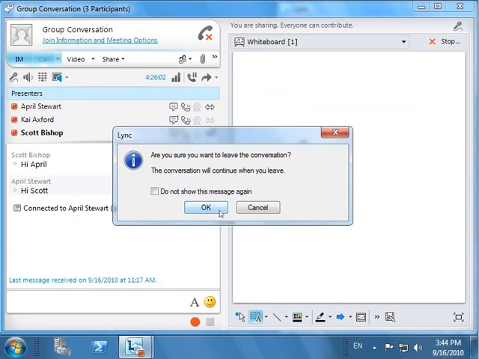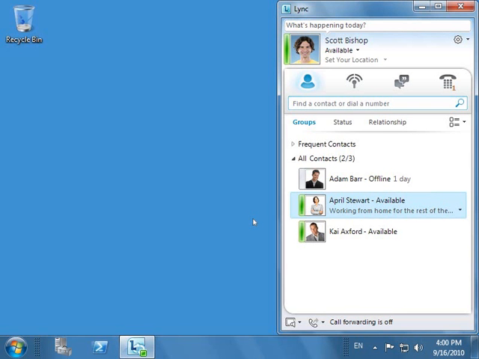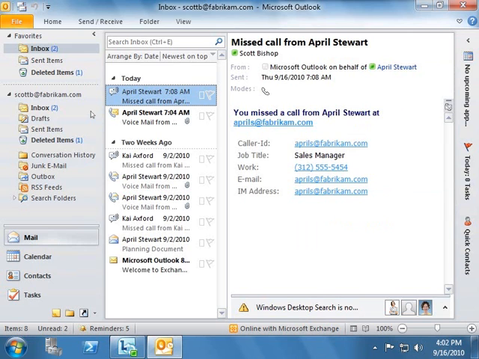That's how simple it is to enable a conference including multiple modes of communication as required in a free-flowing interaction with very limited restriction and never needing to disconnect to switch clients or find contacts. Next, we'll look at the scheduled conferencing experience. A scheduled conference call has all the capabilities we walked through in the ad hoc conferencing scenario. In this demo, we will start by scheduling a conference call, showing how easy and intuitive it is to do so.